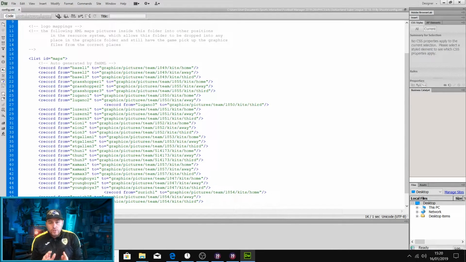Do you know what I mean? If you've never touched it before and it's the first time you're doing it, you'll be fine. So I've written down my code and this is it. This is as easy as it is. The kits are in the file. We're now in the config.